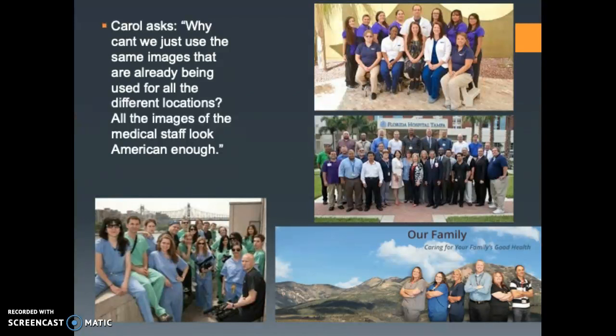For example, on the top there we have the desert-looking area of Phoenix. Underneath that, palm trees in Florida. In the bottom right-hand corner there we have mountains, the mountain area in Denver, and then in the left-hand corner we have bridges and buildings of New York City. People associate these areas with specific geographical locations. It's important to give your target audience something they can relate to.